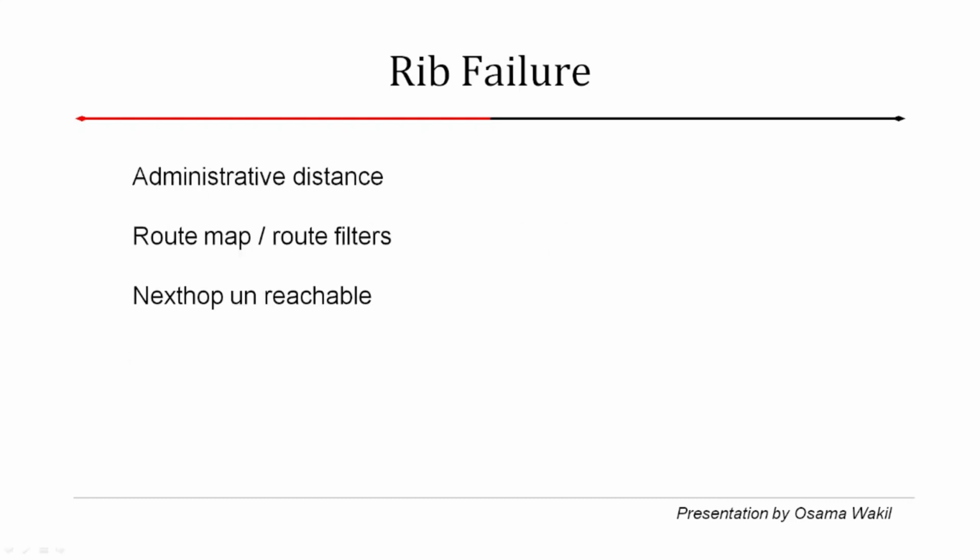The next important thing which we saw during this training in these slides was the RIB failure. The RIB failure in our case was caused because of the admin distance. The route was learned from two different routing protocols, via OSPF and BGP, and that's the reason why initially the show IP BGP command showed a RIB failure. Other scenarios where we can see RIB failures are route maps. If you see a RIB failure, look at whether some route map or route filter is being applied. Another option is that the next hop is unreachable. If the next hop for the destination is unreachable, then in BGP you might see the RIB failure or r symbol over there.